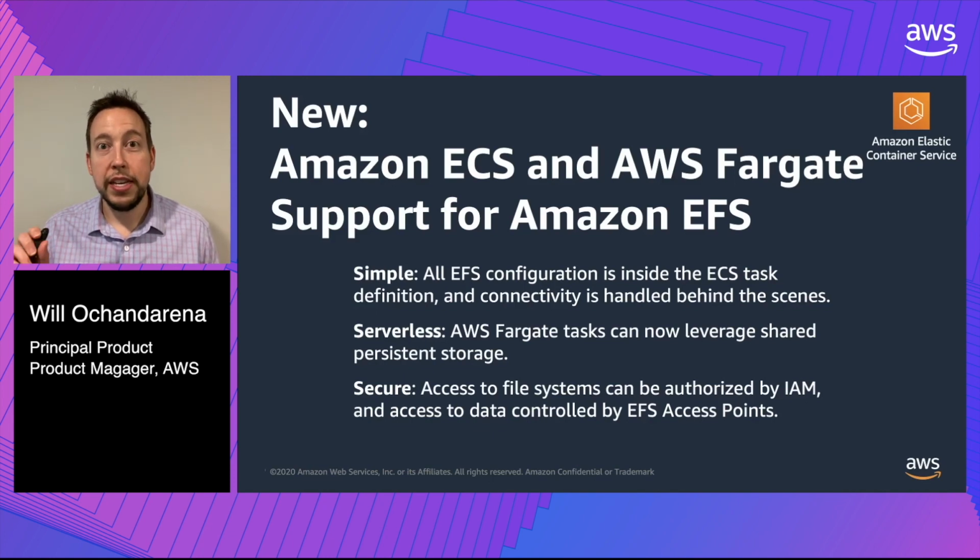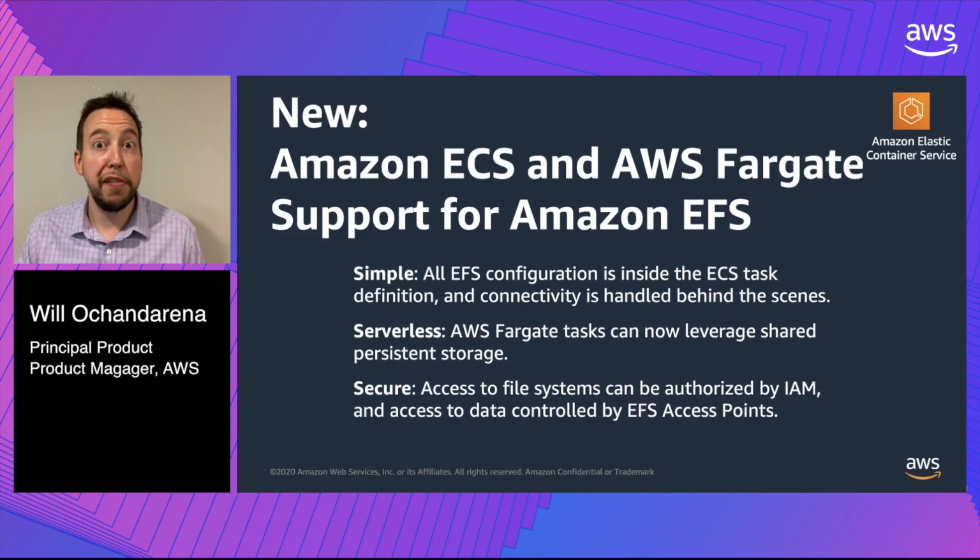First is it's a lot simpler to use now than it was in the past. So now all of the EFS configuration is done in the ECS task definition, which means developers can just indicate what file system they want to connect to and have the infrastructure take care of the rest. No more messing with underlying instances and referencing default mounts and things like that you may have been doing before.